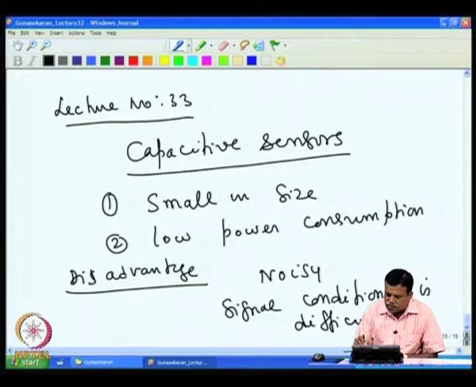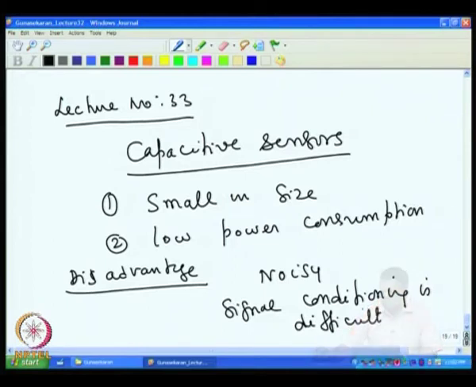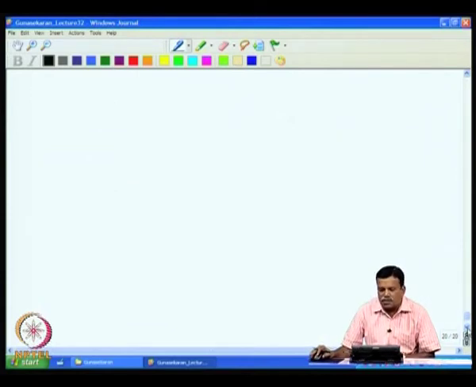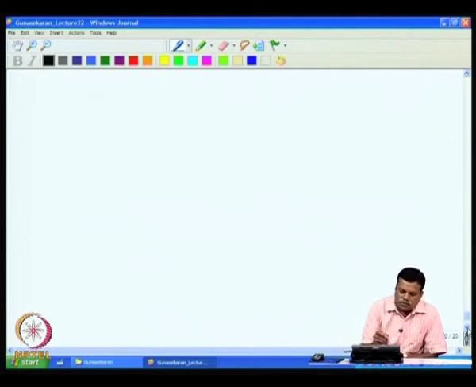But nowadays these problems are overcome, and now capacitors are used extensively. For example, even in our vernier caliper, capacitors are used, and then they finally give a digital display of displacement in the vernier caliper. That level of usage has come for capacitors, and capacitors will be used more and more in future, because of low power consumption and very small size. So, let us see the problems associated with the capacitive sensors.